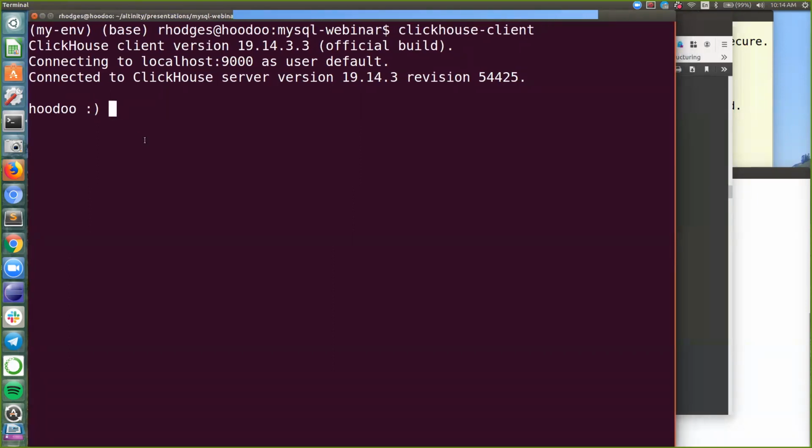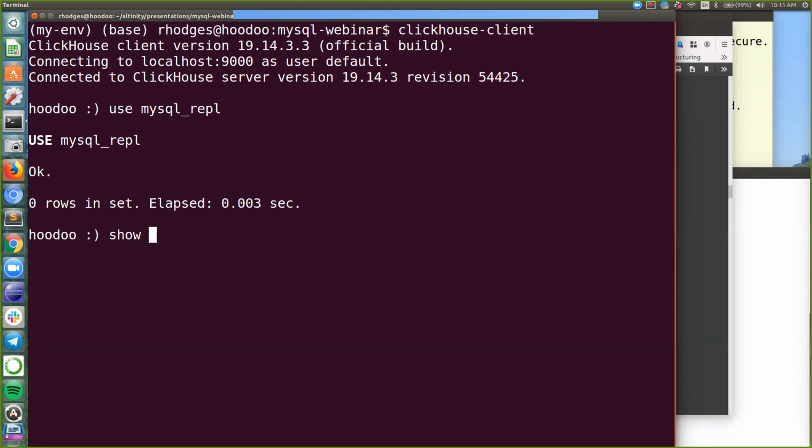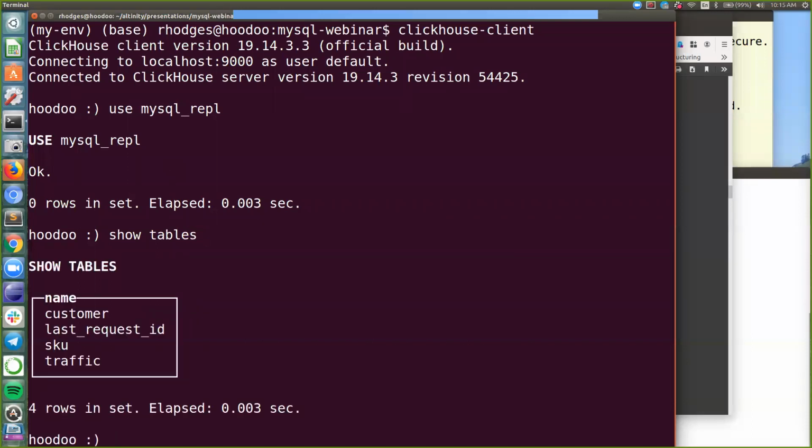Okay, so let's go ahead and use the database that we've created, so MySQL REPL. And I do a show tables. This is the database that was just created by that command that we showed in the slides. So we'll do a show tables, and there we have our MySQL tables, which are just sitting there and now visible through an ordinary ClickHouse show tables command.